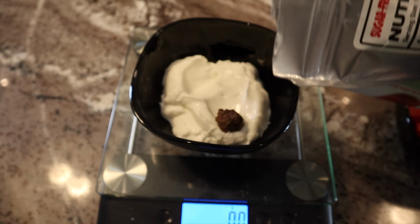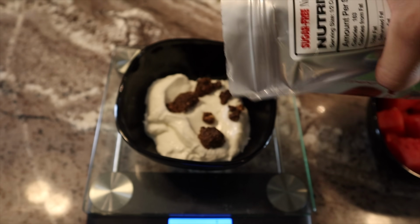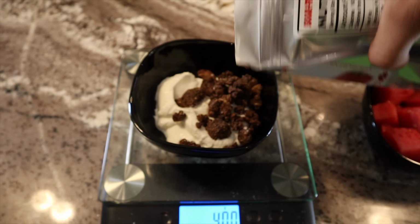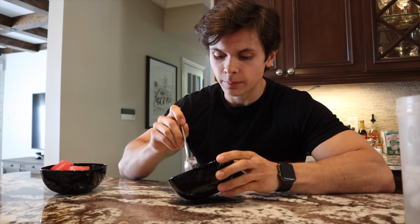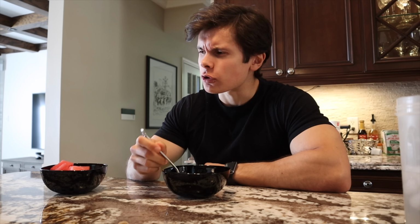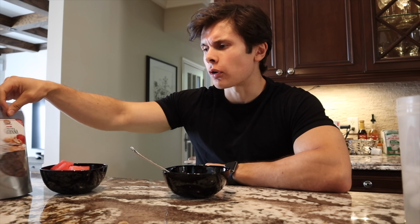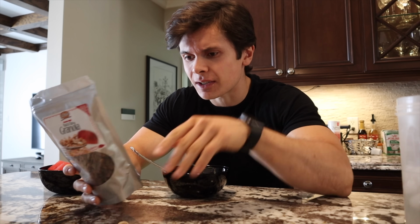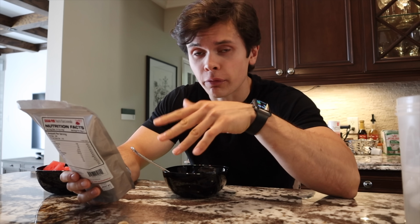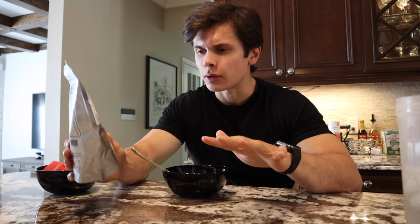So let's see how much this actually gives me here. Oh, there's some big pieces. And that's it. So visually, this granola doesn't overwhelmingly excite me like typical granola would. Not very crunchy, not sweet at all. So you would think that when something is sugar-free, it's like, where are the chemicals? Are the chemicals gonna turn up? But there's actually no chemicals in this. It's completely sugar alcohol free, which is kind of nice. So very subtle.